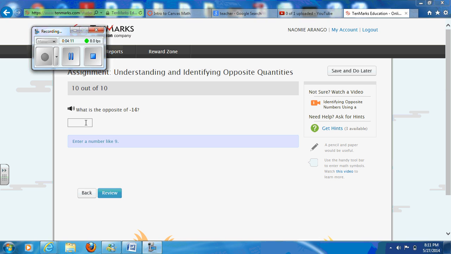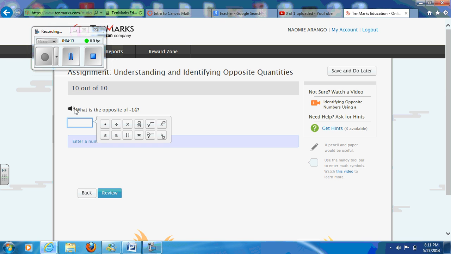Here's another one where when I click in the box, it's going to give me the pop-up once again. So although I'm not using these this time, sometimes you will have to use them. Okay, so I can either save and do later, or I'm finished. Okay, and also when it says use the handy toolbar to enter math symbols, watch this video to learn more. So if you want to learn more about these symbols, you're not sure what to click, you can always choose the video and it'll pop up.